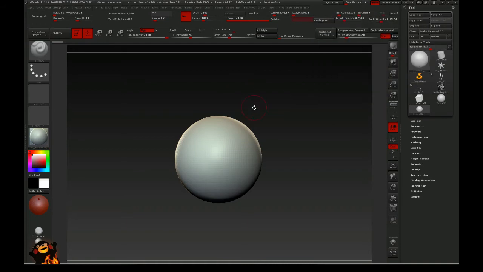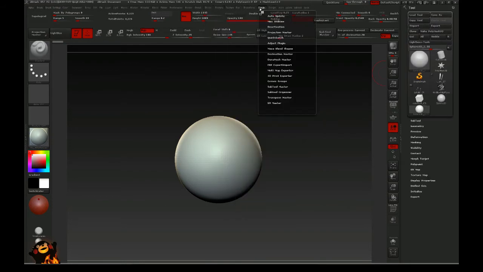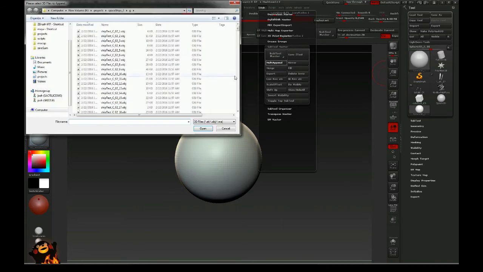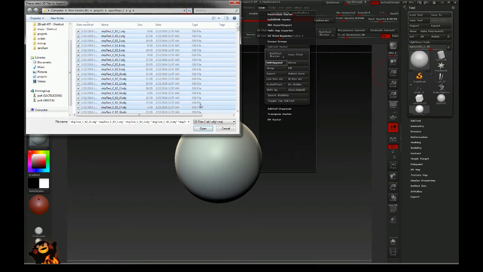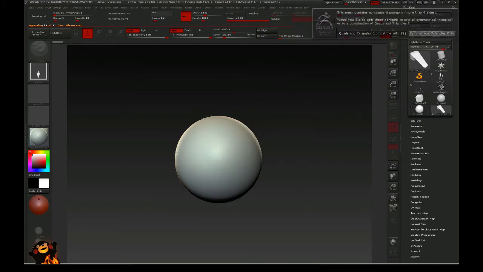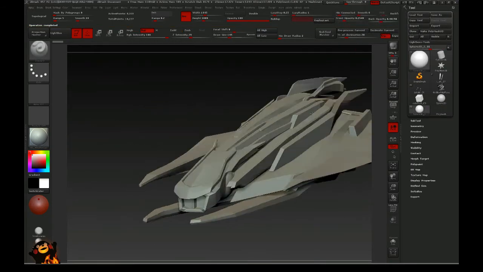This thing is under Subtool Master, multi-append, and that's cool because it lets me bring in all these pieces at one time. If you have a lot of objects, you don't want to have to do them one at a time.